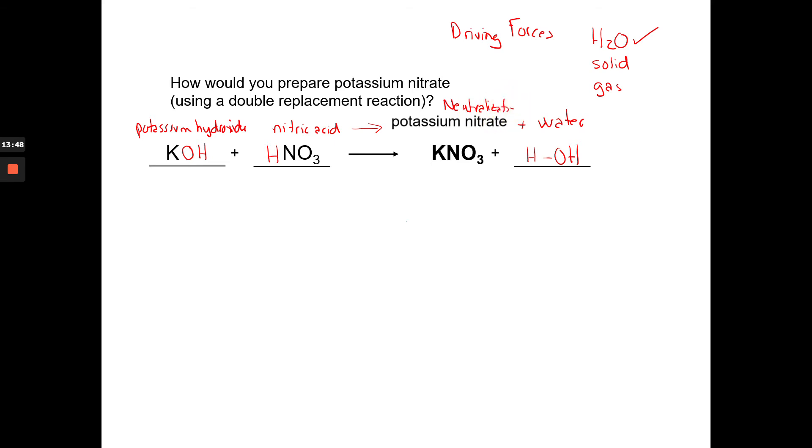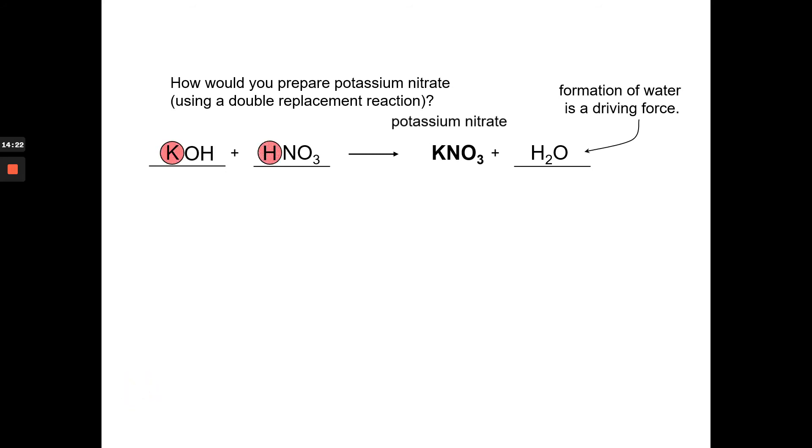Neutralization, as you recall, was when we took an acid, combined it with a base, and they neutralize each other, making a salt plus water. That's one way that I could get this to work. There are many ways that I could have produced potassium nitrate. I'm just indicating one particular way. If we are making water our driving force, then it's simply going to be an OH and an H+. That would certainly work, where the K and the H are going to do the wife swap. They switch places. When they switch places, look at what I got. HOH and KNO3, which are my products.